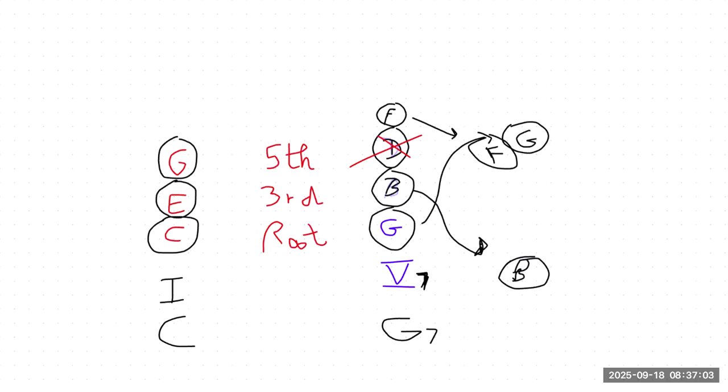Because if G was 1, A would be 2, B would be 3. That's why this note is called the 3rd of the chord. If B was 3, C would be 4, and D therefore is the 5th. If D was 5, then E would be 6, and F would be the 7th. Basically, you're saying the distance, the interval. In music, we don't say distance. We say interval. So if the bottom is 1, then this one would be 3, this one would be 5, this one would be 7.